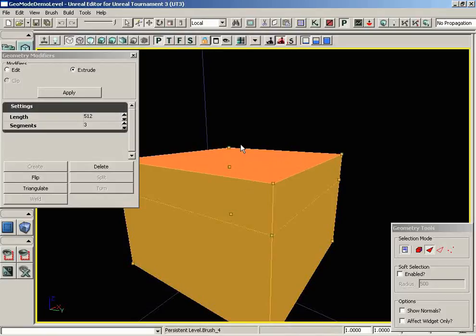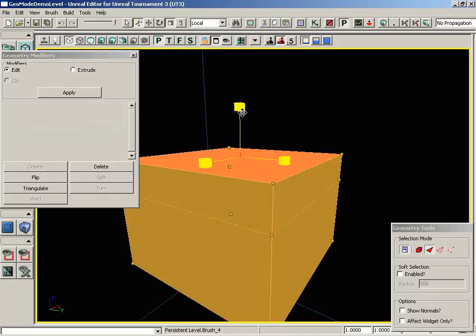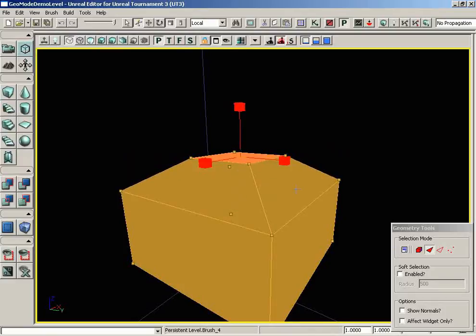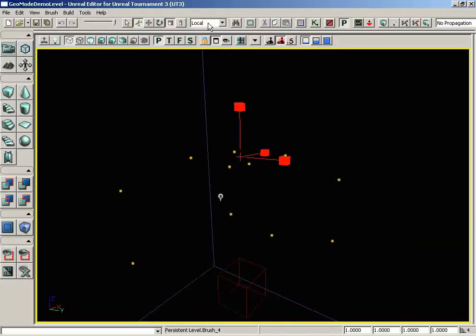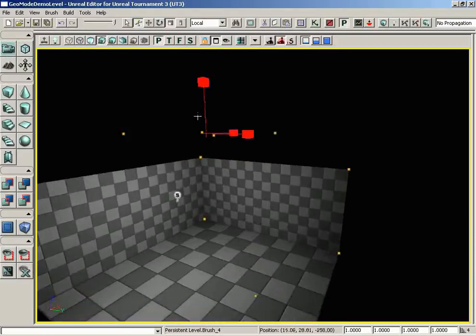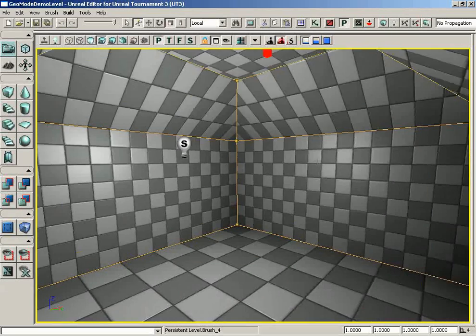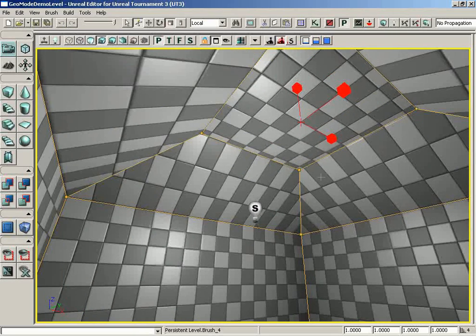So I'm going to pull out 180 units. I'm going to go into edit mode, and then we'll select this polygon on top, and I'll grab the scale widget, and we can scale this down, and we can give our room sort of a bevel on top. Now with that done, let's toggle out of geometry mode. Let's just turn the whole thing off. We'll switch back over to lit mode, and you'll notice that of course we need to update our world geometry, so we'll do that. We'll go ahead and rebuild, and we'll close, and now I have a much more interesting ceiling in my room. So just wanted to show you can do practical things aside from just really taking and making crazy shapes out of your brushes. And that is going to wrap up this discussion over extrusions in geometry mode.